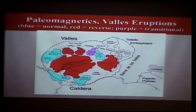Okay, now I'm going to talk about paleomagnetism. It turns out that in the early days of plate tectonics, the Valles Caldera played an interesting role in deciphering some of the ideas that were being developed for the paleomagnetics of the ocean floor. You're aware, of course, that the ocean floor has positive and reversed magnetic stripes. There was a lot of argument about this in the 1960s. What did it mean? Some of those guys wanted to find a place on land where you could demonstrate reversals of magnetic polarity in some timely fashion.